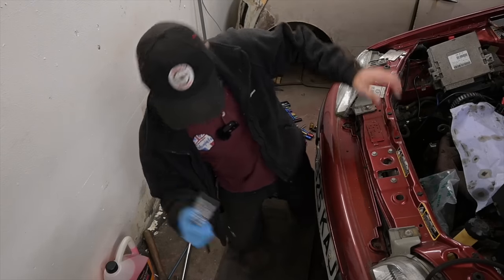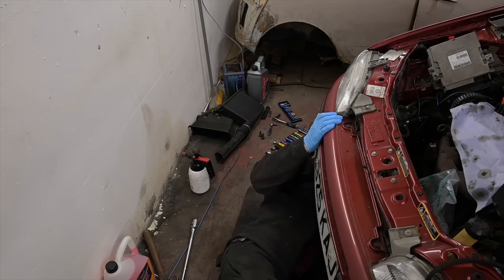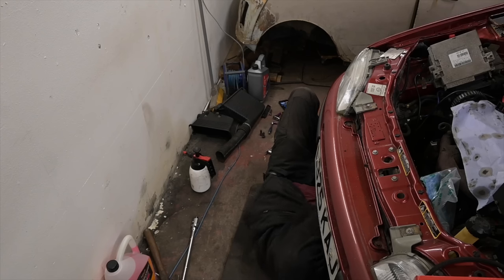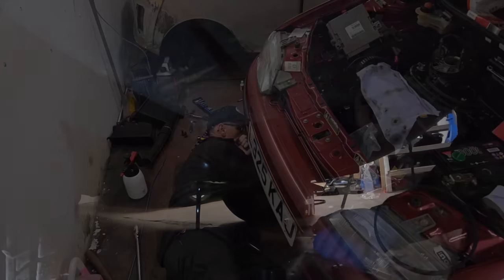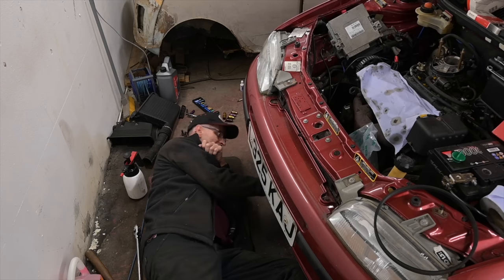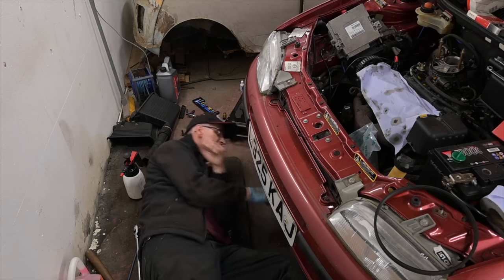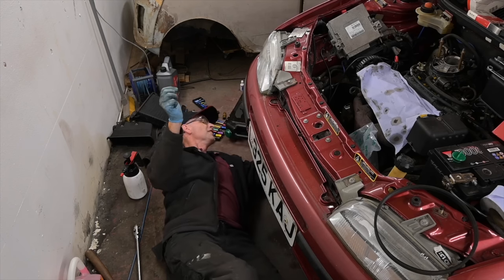I'm going to start by getting the sump plug out because that can be draining while I'm doing other things. This is a lovely shiny new drain tank I picked up this morning — the other one's full of water. Right, let's let this car drain while I eat my lunch. Right, now it's finished draining. When I got my wire-edge Mini, someone had whacked the sump plug up so tight that it had taken the thread out and it was held on with silicone sealant and mastic — not over-tightening this one. It's the kind without a crush washer, which is nice because I can't forget it.